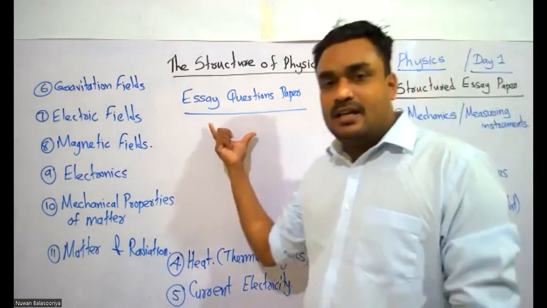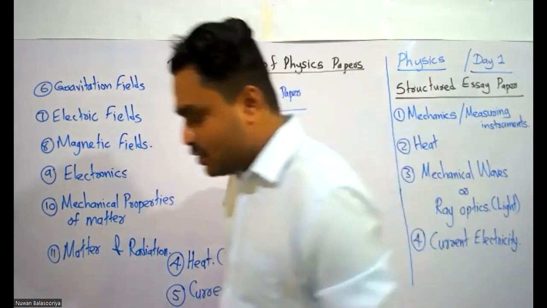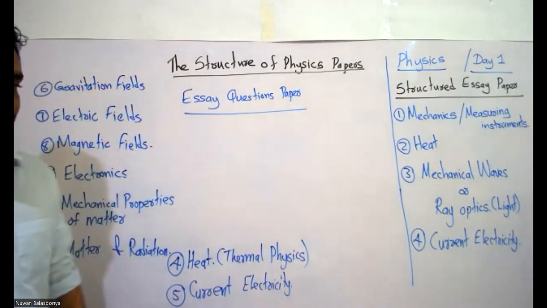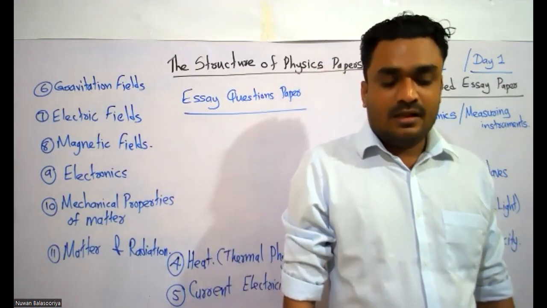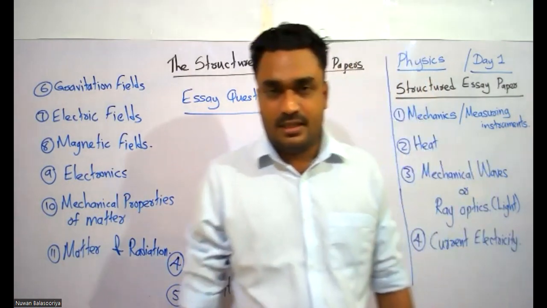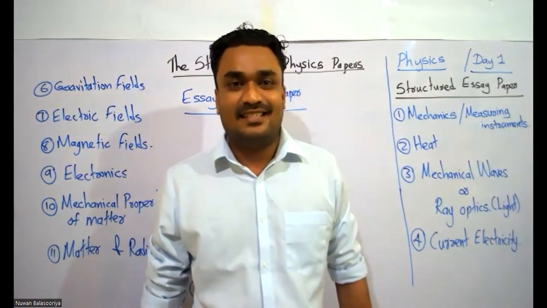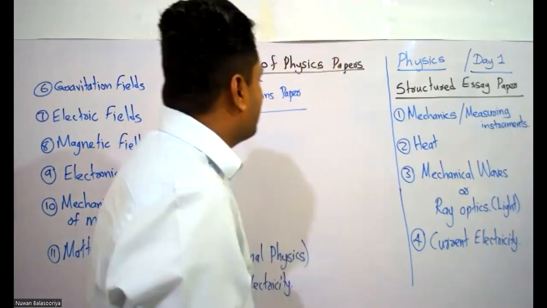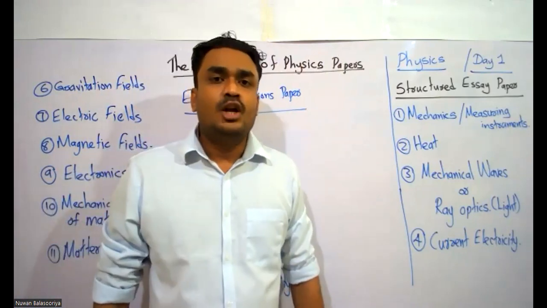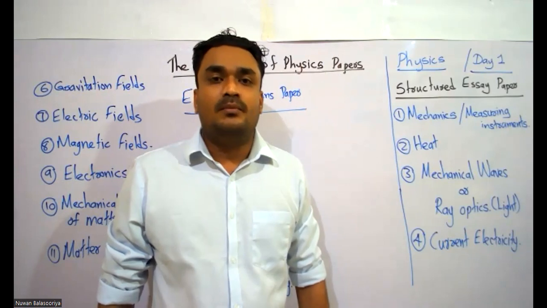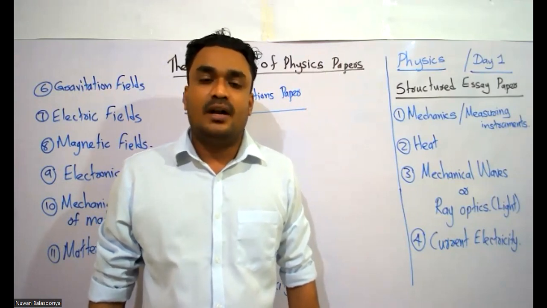So 8 questions are given in the essay questions paper. A student should answer only 4 questions. Please write: a student should answer only 4 questions. 8 questions are given, only 4 questions to be answered. So you are very lucky if you follow physics, right? Star point and write. This is the most important point next: normally, the questions are given from the following lessons.